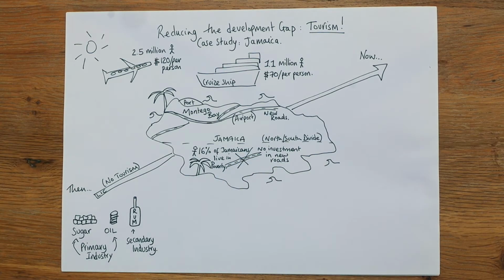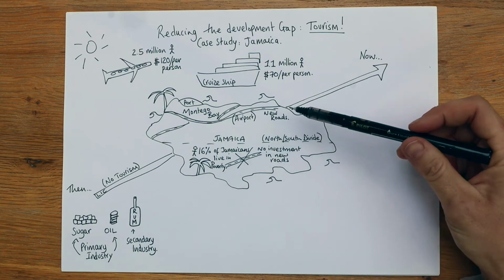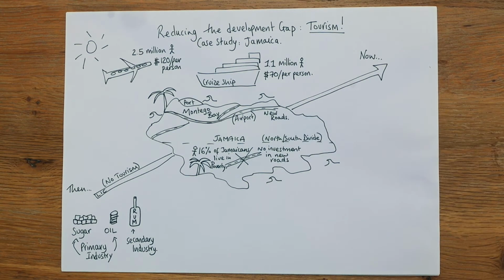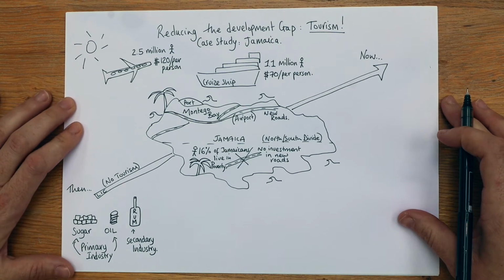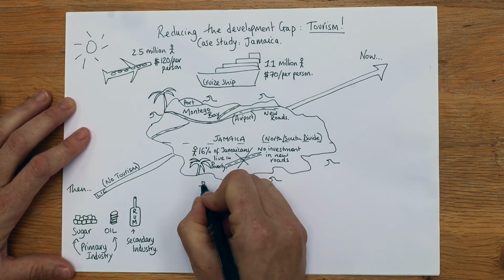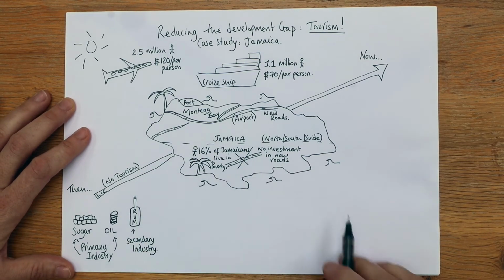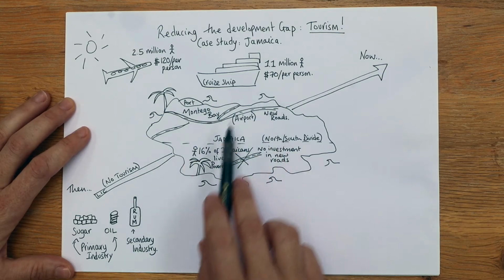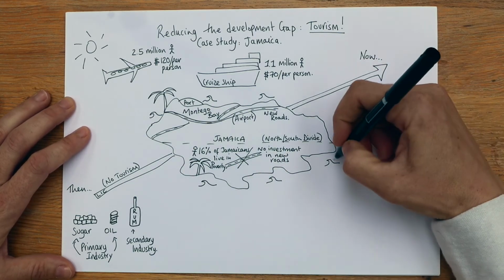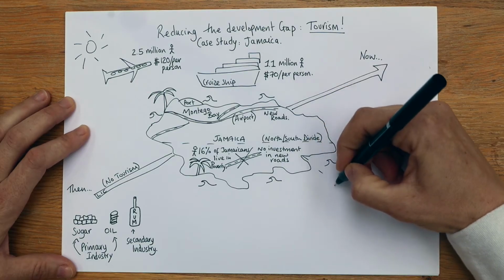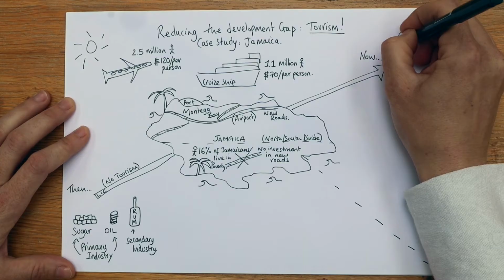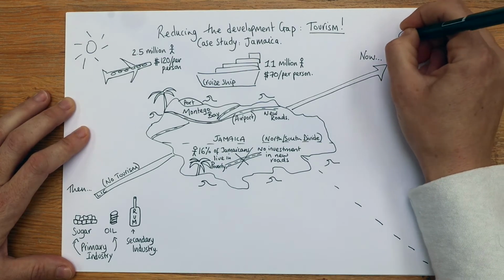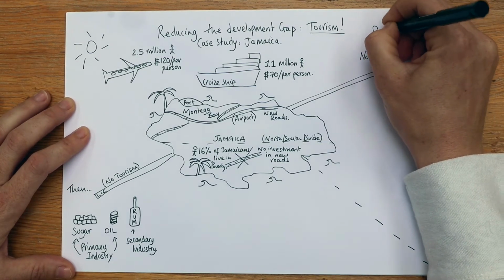Okay, so that's quite a stark contrast to the wealth and the infrastructure and the amazing hotels and houses and businesses that are springing up all over the north. So we know that people go there on holiday, we know it's a beautiful island, we know that there's been some really big positives and negatives. So let's split. Let's do a little line down here. Okay, let's look at the positives to start with. So let's have a big heading.